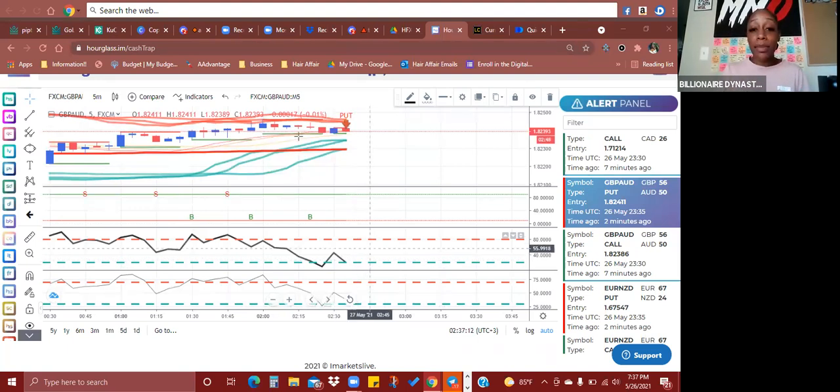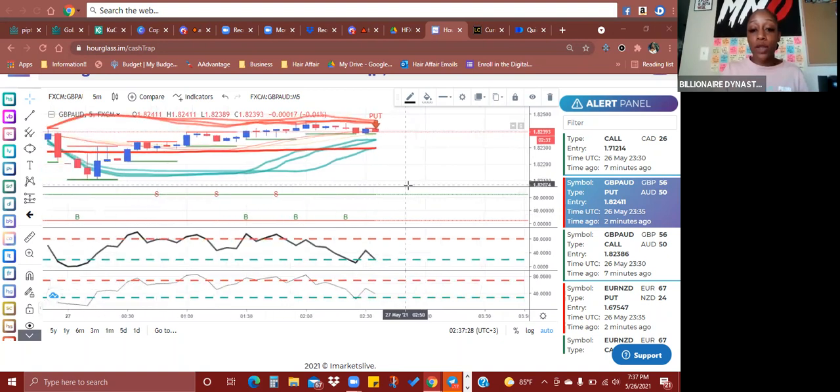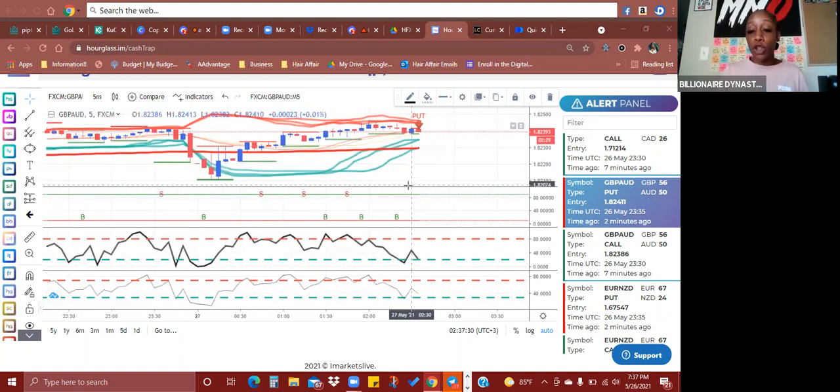Now you may see that sometimes the arrow may be accurate. Taking the arrow alone was like a 50-50 chance if you win that trade, right? You could take it and you may win, but the goal is not to just win. The goal is to be accurate as possible, right? We're not here to gamble. We're here to have accuracy. So sometimes you have to be patient and you have to wait for those trades to actually set up. That way you get the best possible entry. Now, let me give you guys a gem, right?